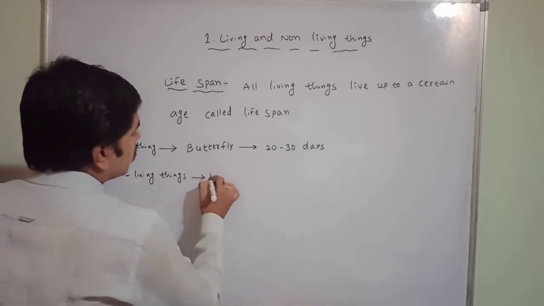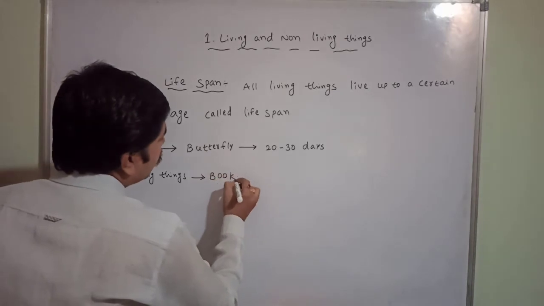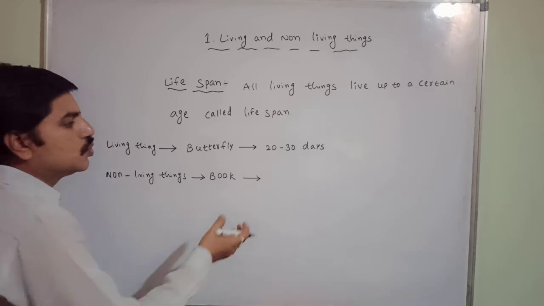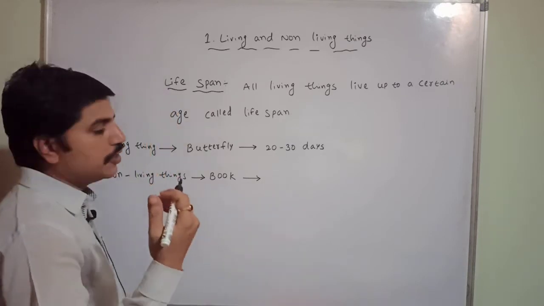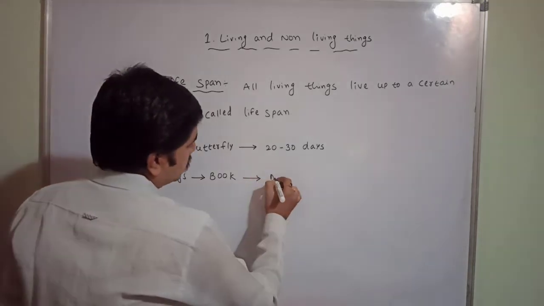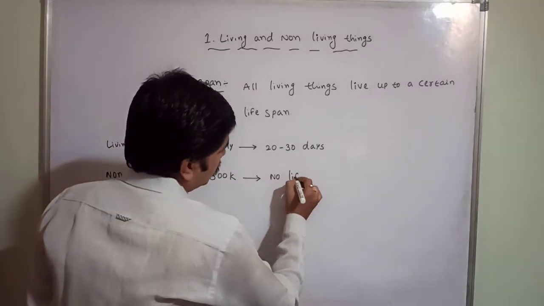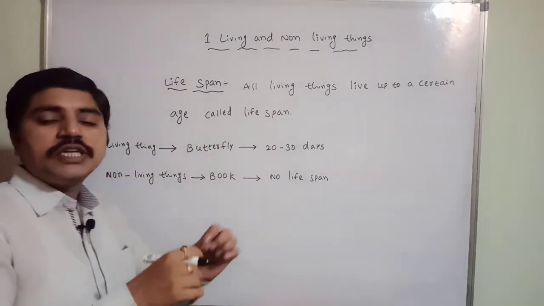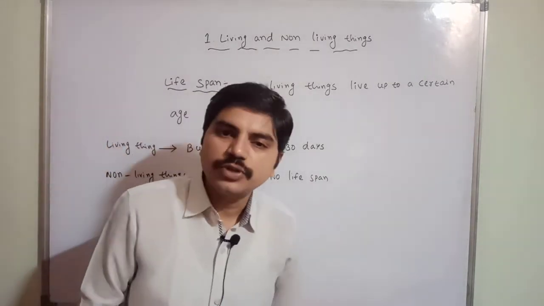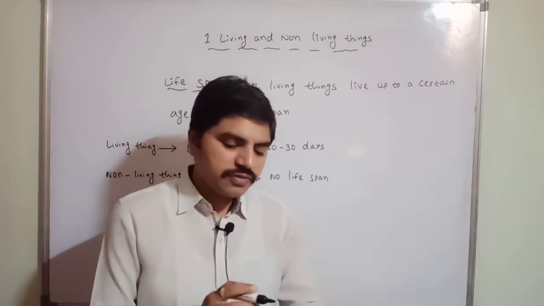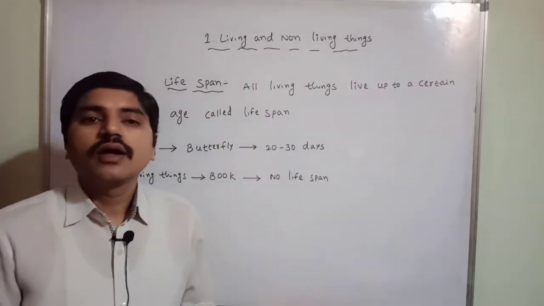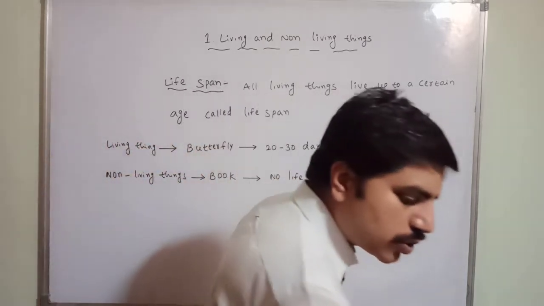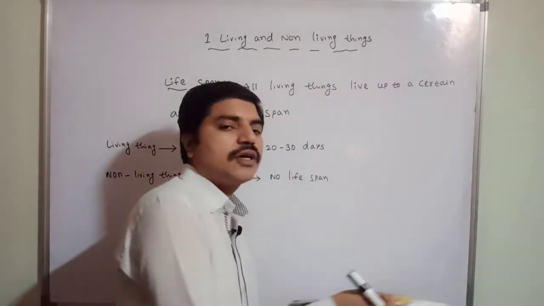For example, I am going to take a book as an example. Does the book last only one time or 2 days or 3 days? No, it has no lifespan. No lifespan means no fixed number of days. If you tear that book, then only it is possible to damage it. Otherwise, it will stay present for a long time. So that is a non-living thing. Correct or not? We have more examples also, and I am going to discuss more content.